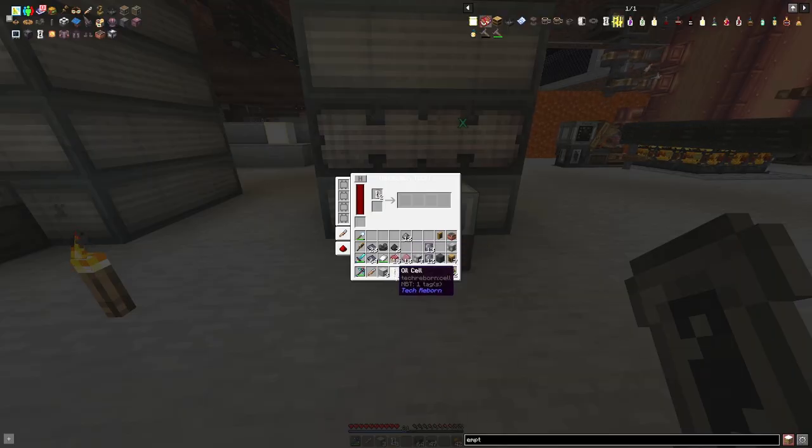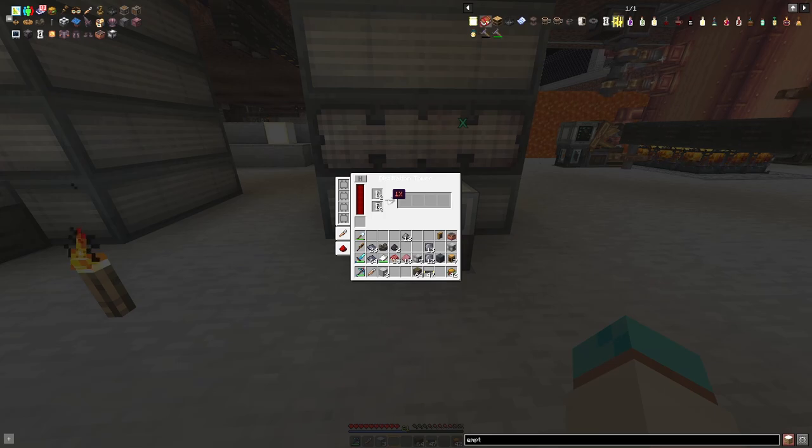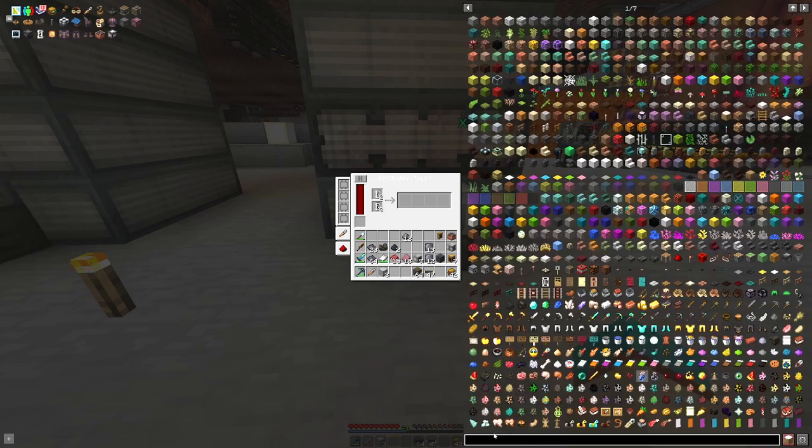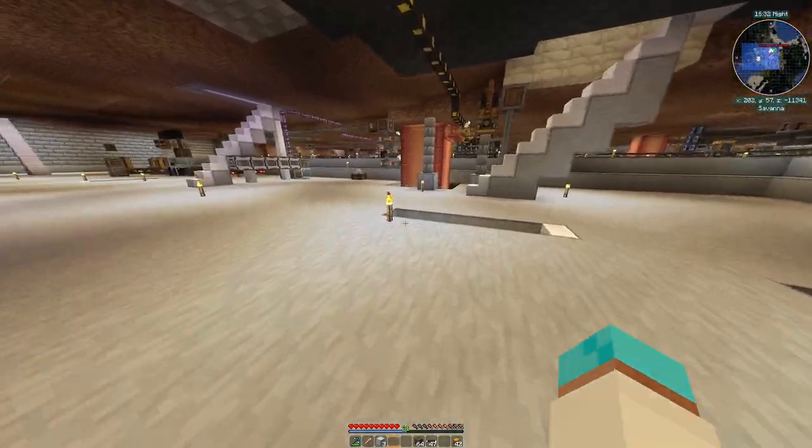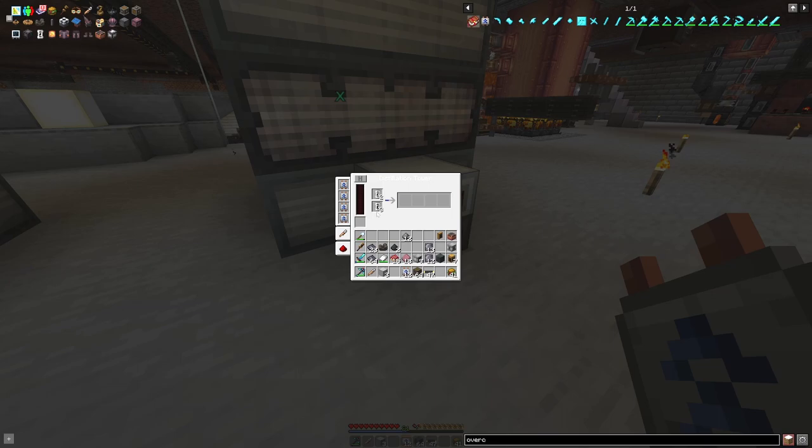If we pop our oil cells in there, and you are now doing a thing. We need more overclockers. Remember overclockers? They were water, coolant and integrated circuit. We've got all of that stuff. Let's overclock you. You are overclocked, and you now don't have enough power.